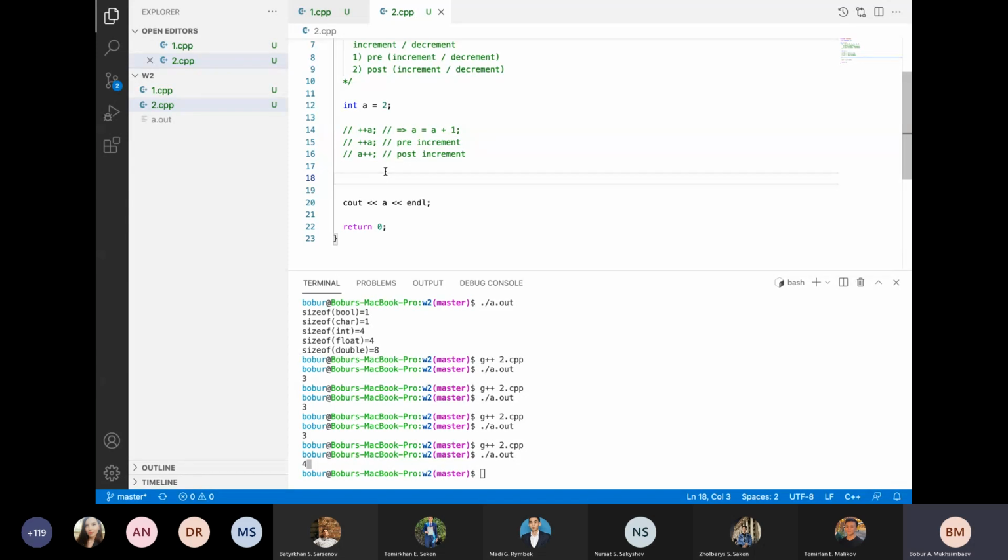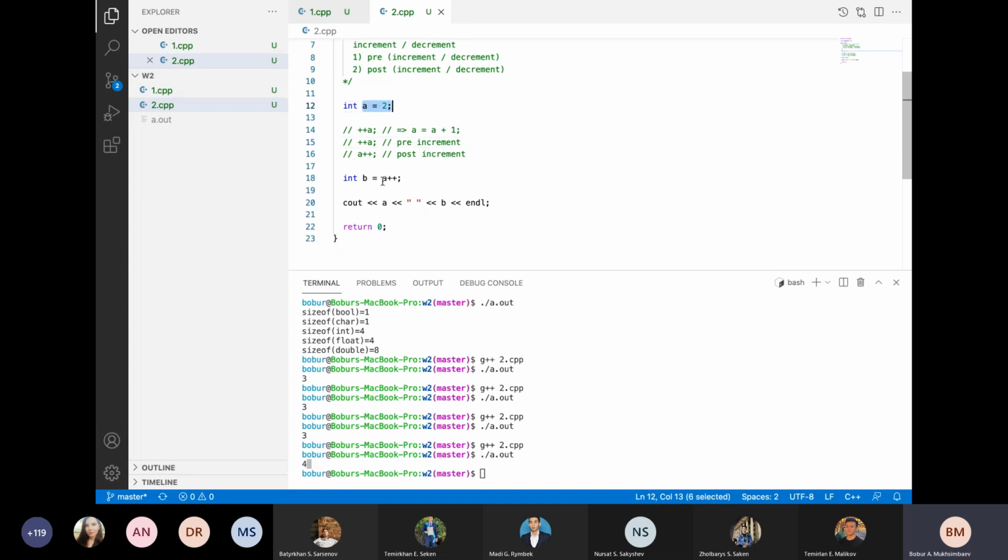For instance, let's create a variable b, which will equal a++. And let's show a here, and the second one, after the space, b. So what do you think?